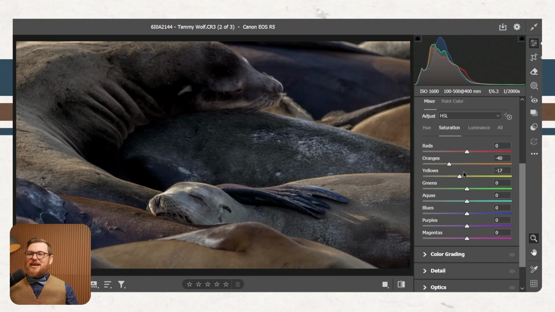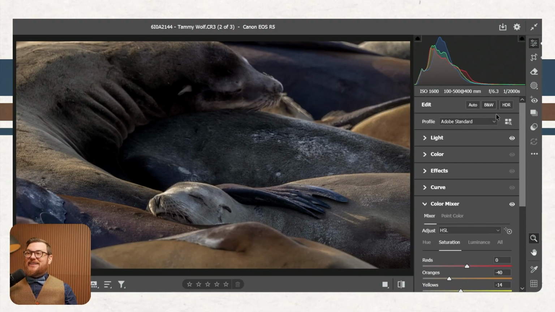We can see if we could do that with the yellows. That helps a little bit. Maybe -10, 15, 20. Somewhere that's in there gets those nice spots. Now, if I'm wanting to pull attention into these blues, I could pop up that color just a little bit, but it kind of starts to look a little bit fake. So I'm not going to do that on this image. Instead, I'm going to say, you know what, we've got a nice warm image, almost a monochromatic feel that's coming throughout with some really strong composition. Now that we've got a good base for it, we can start with the final tweaking on it.